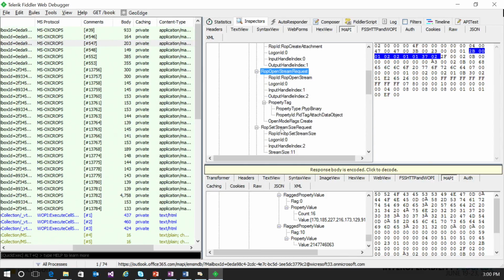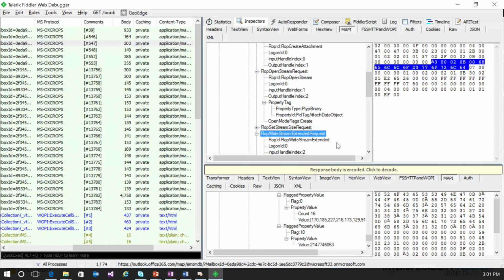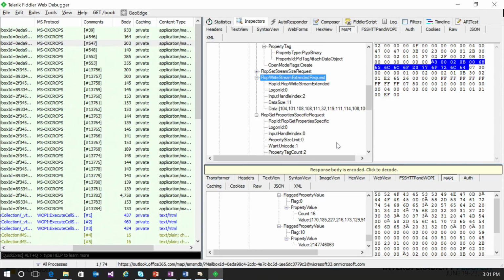And then open stream, set stream size, and then write stream extended. It's right here. Actually, if you're familiar with ASCII code, this is a hello world.